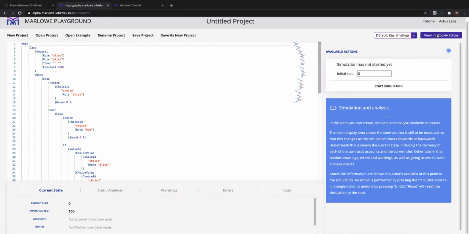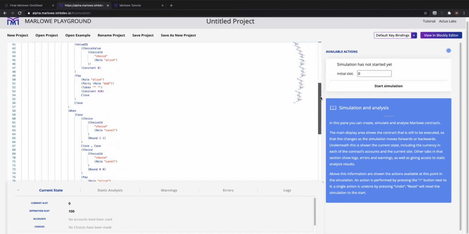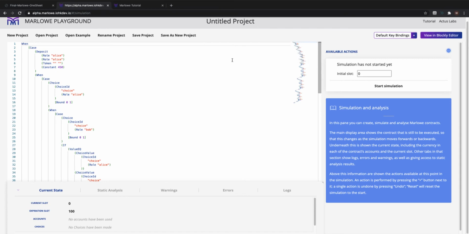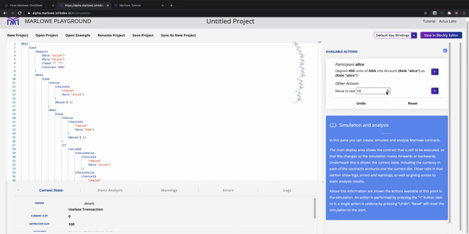So I click on Send to Simulator. I have a few tabs here along the bottom, and I can see what the code looks like in pure Marlowe. And if you scroll through this code, after scrolling through Blockly, you can find how all the written code here aligns with the Blockly code in that editor. If I make a change here, it'll be reflected in Blockly and vice versa. Now, a few things the Marlowe Playground allows us to do. First of all, we can simulate the contract. Let's do that. Start the simulation.